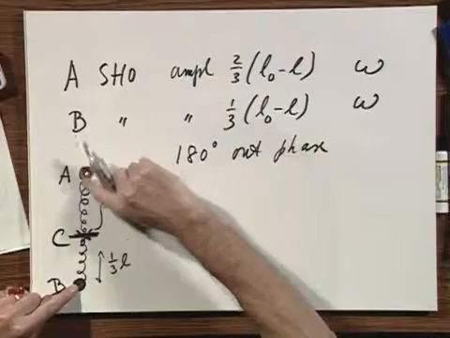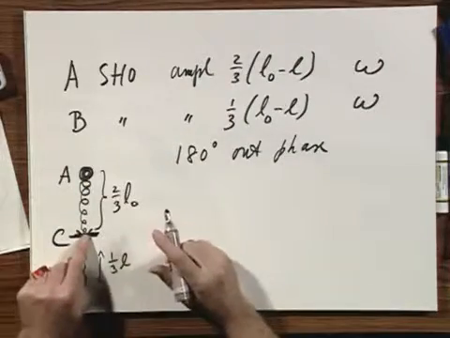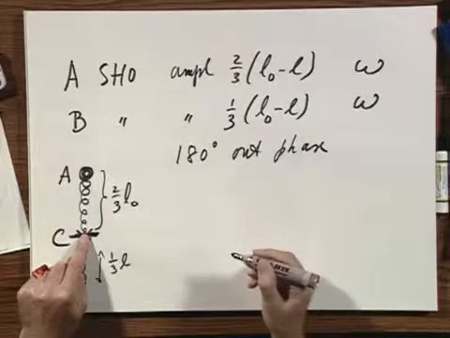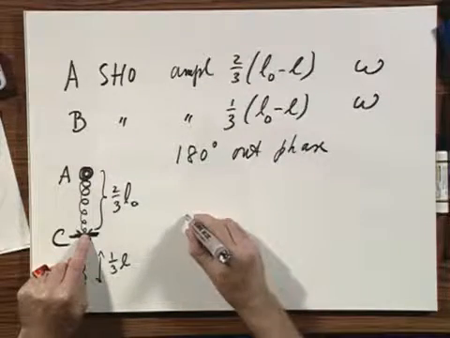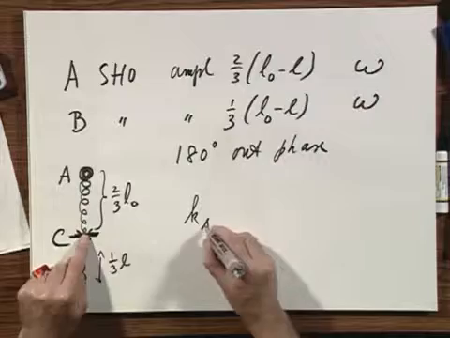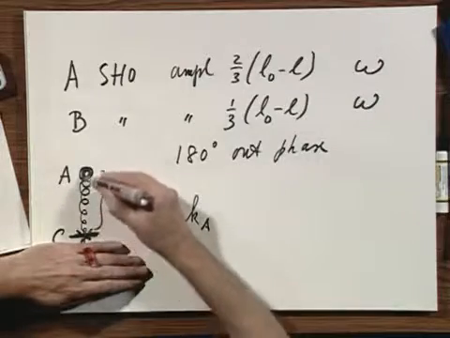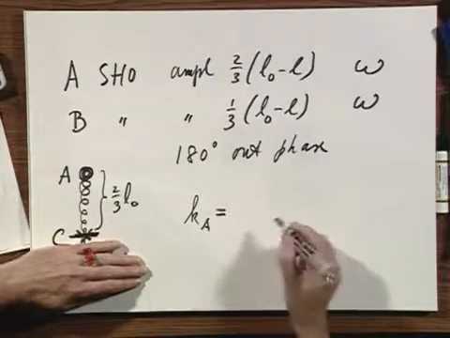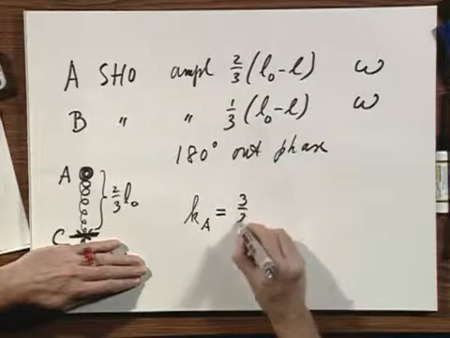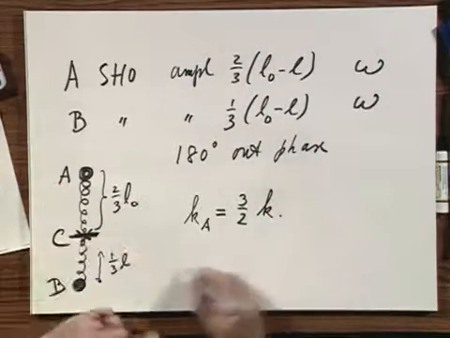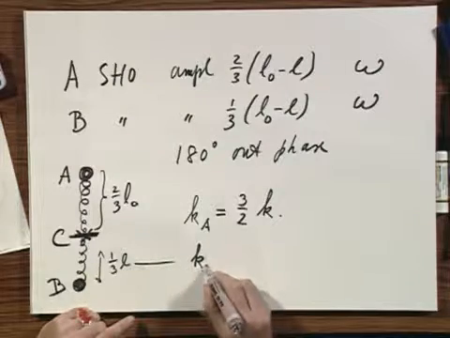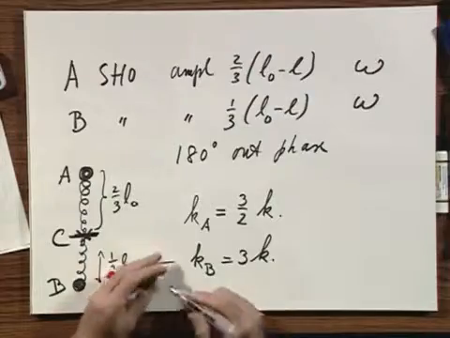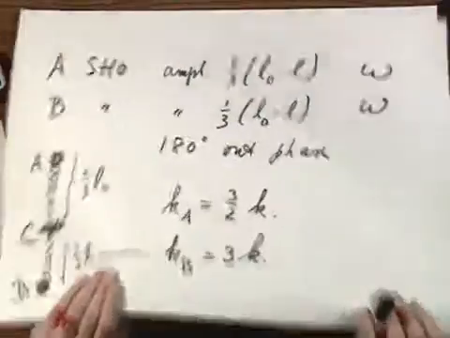So this is B. And so the $64 question now is, what is the equivalent spring constant? If the total spring has spring constant k, what is the equivalent spring constant of a spring which has length 2/3 of L0? I would call that kA. It's just one spring with length 2/3 L0. I claim that the equivalent spring constant is 3 over 2 times k, and that kB equals 3 times k. And I want you to work on that and convince yourself of that.